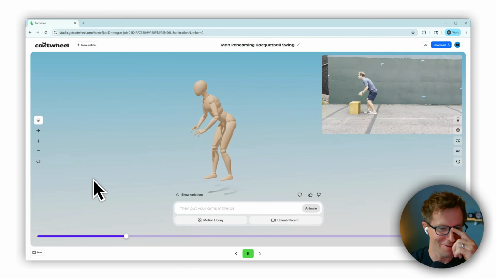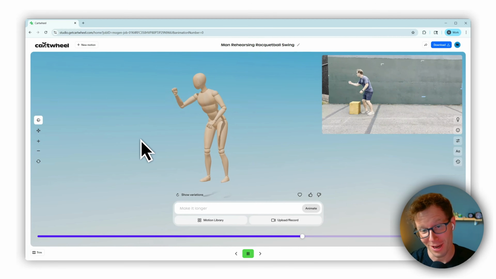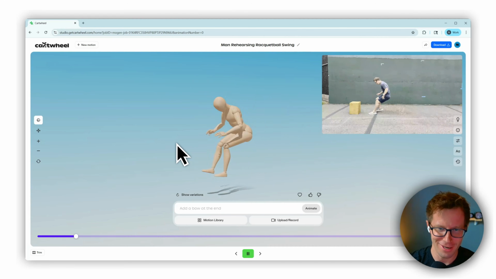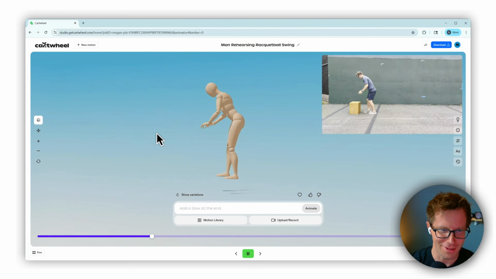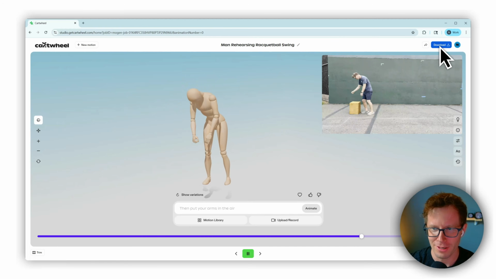Alright, so here's my video reference captured and turned into animation. Looks like I got it wrong. This is actually the character that loses, not the one that wins. Doesn't matter, I need to upload this one too, so that's good. So character 1 is the loser. We love it, so let's go ahead and download.